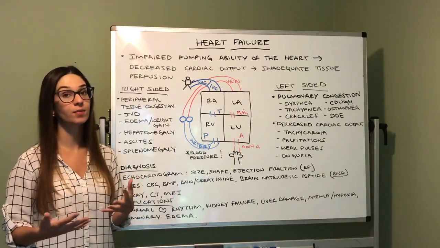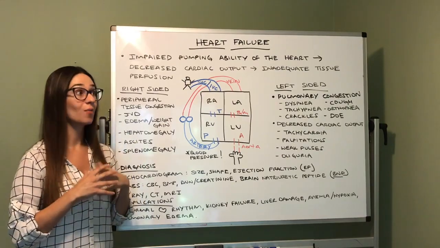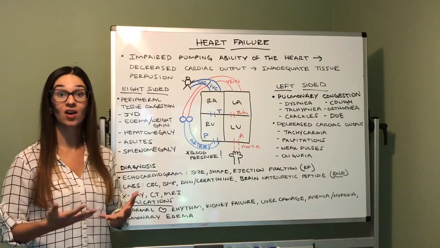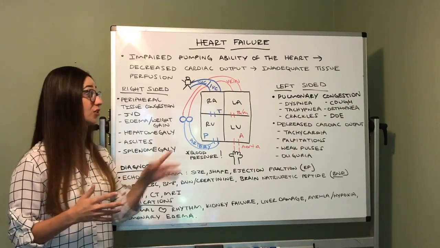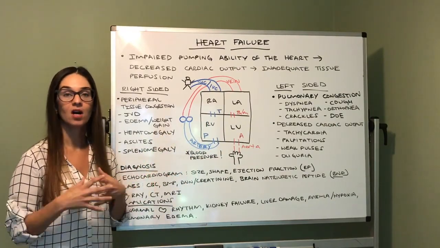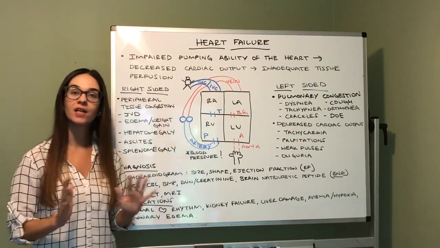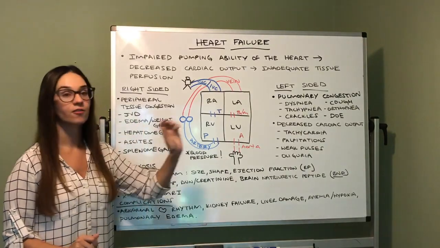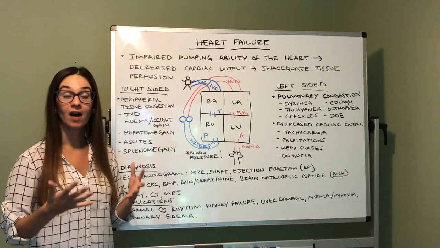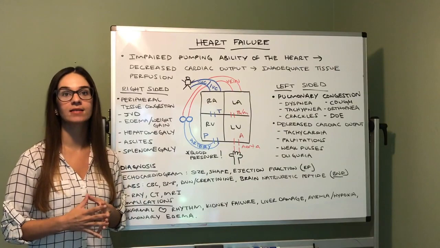Now, heart failure — the healthcare provider can classify multiple types, acute versus chronic. Heart failure can occur from so many things: a heart attack can damage the heart's muscle to pump; valvular problems can cause ineffective pumping. There are so many causes and classifications. I want to keep it very basic — right-sided versus left-sided heart failure. Of course, both sides can fail and lead to severe life-threatening complications such as pulmonary edema.